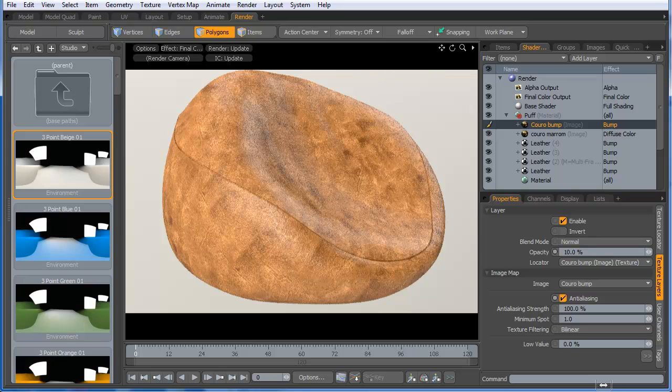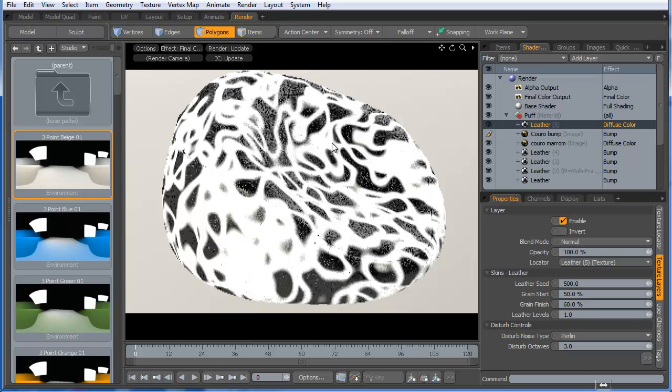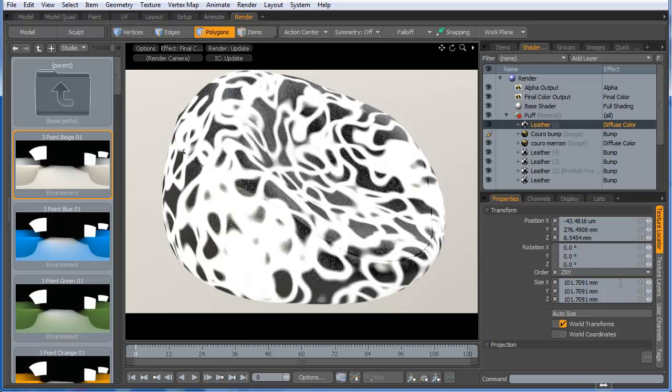and to finish off I'm going to add one more leather, and I'd like to have very thin lines, and I will go to my leather texture locator.